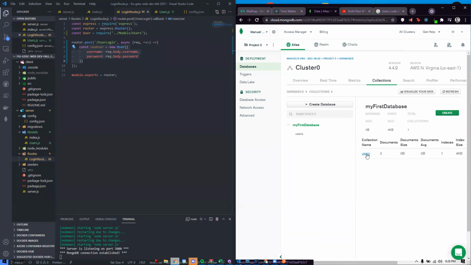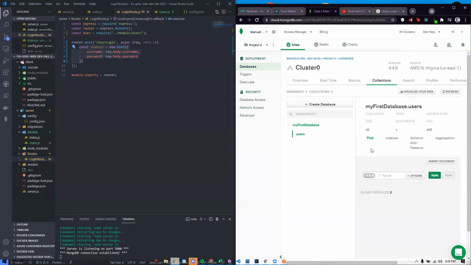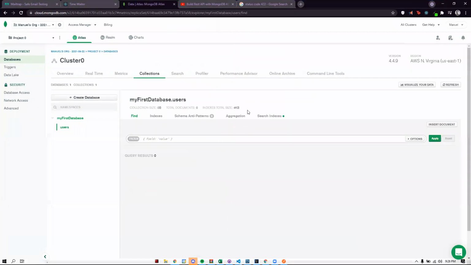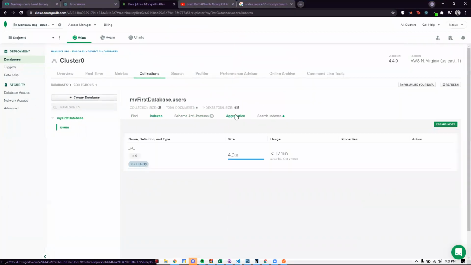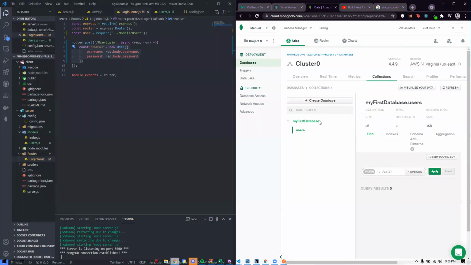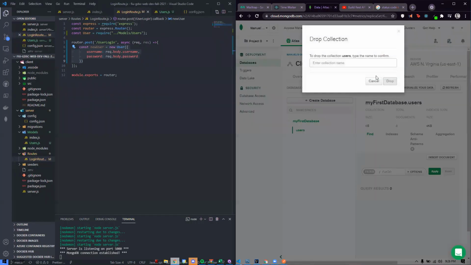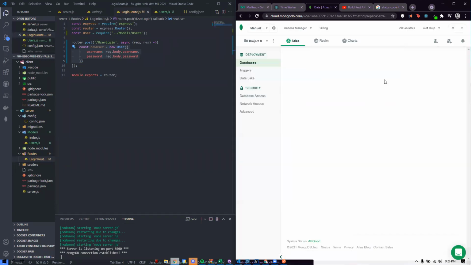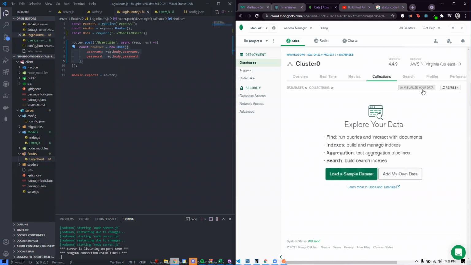See, we already have it, users. It already populated. How funny is that? Let's try to see indexes. ID. So as you can see, it already populated inside the database. It already connected. So even if we try to delete users, it should populate on its own.